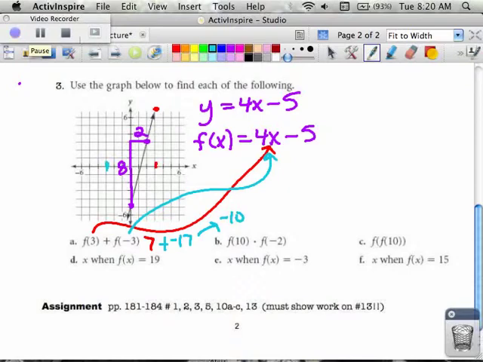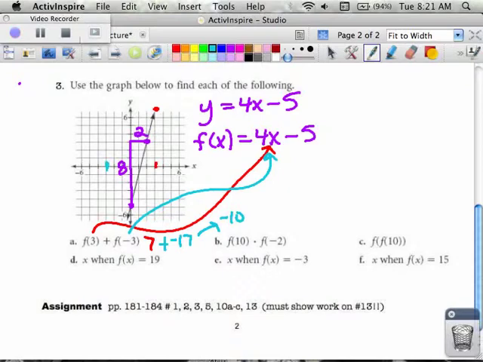So what we discovered by looking at the 2 points on the line that we wrote down is that for number 1, our slope was 8 over 2, which is 4. We saw that the y-intercept was negative 5. So we wrote down y equals 4x minus 5. The f of x is the same as y, so we rewrote it in the new function way. Take each of the numbers, plug them in. You get 7 and negative 17. Put them together, you get negative 10.